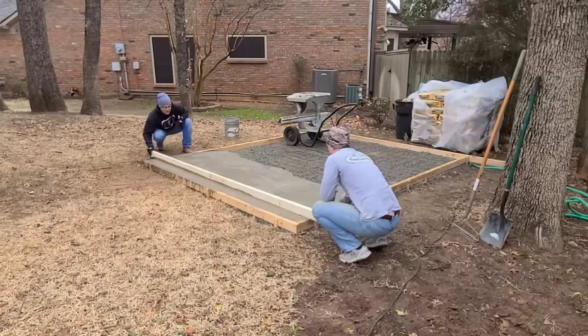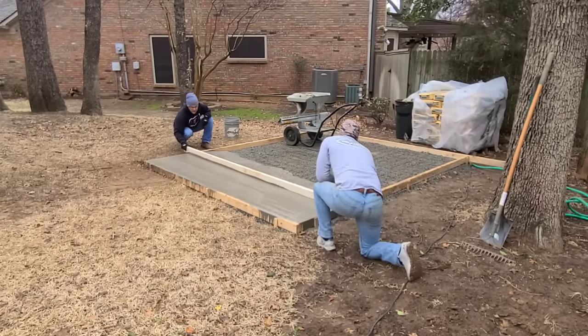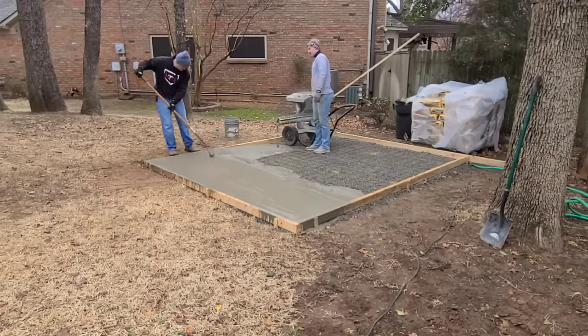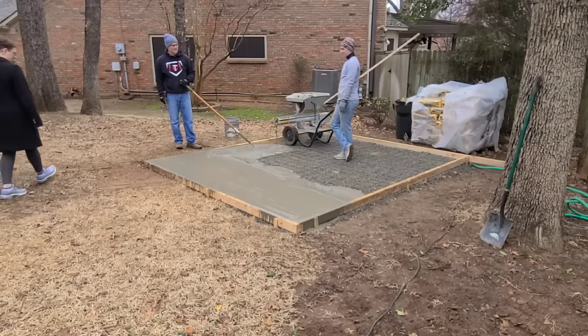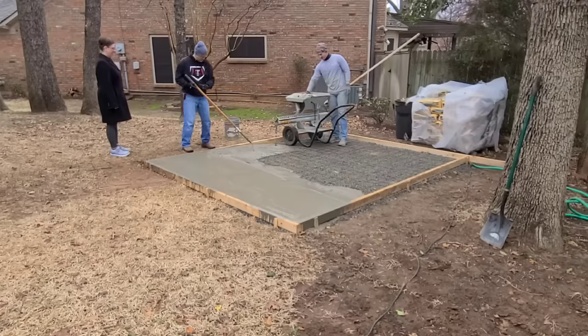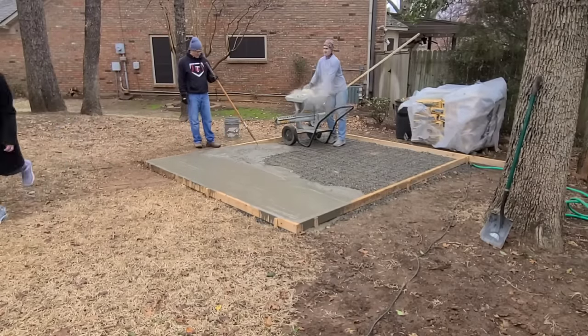And here we're just doing a little screeding, just making sure we're level, getting to the right amount of concrete with the rake. And then back to pouring lane 2 while the machine is in lane 3. And then Lisa was leaving for the day, so she stopped by to visit and check on the progress. It was nice to get a little visit from her, and then we got back to it.